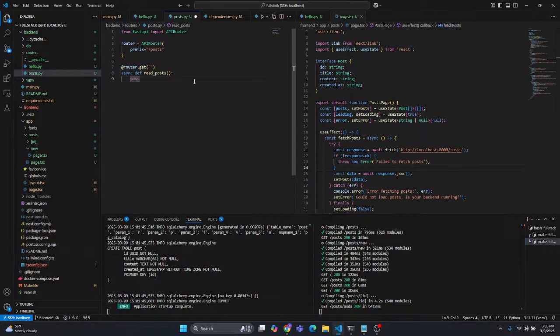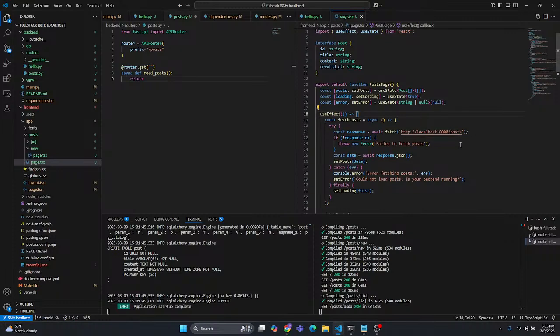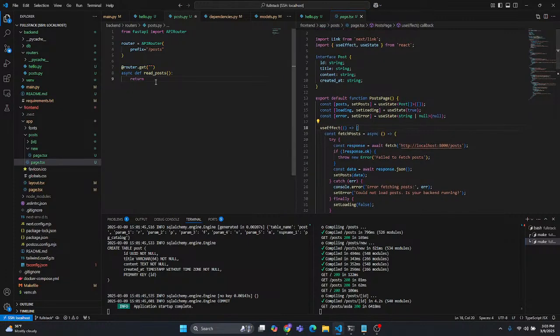I guess the question is, before I do that, can we do anything clever with the API response? What is the response expected here? Post is supposed to be a list of posts. Return, and so it's expecting this list thing. So I should be able to return it like that, I think.